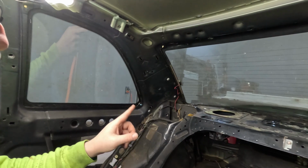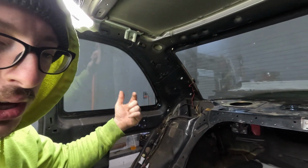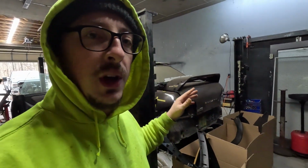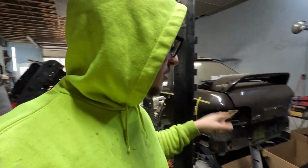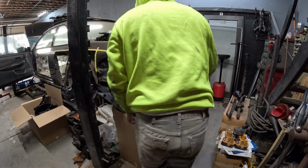Let's move around to the trunk in order to get these wires pulled through, removed from the back so we can get them out from the driver's side, and then we can move on to the next step here. I do have a decent amount of stuff in the way from the back, so I'm just gonna go ahead and move this stuff really quick and then get back there and see what we can do.